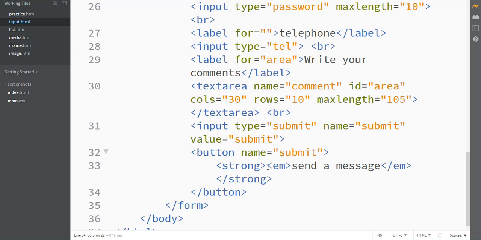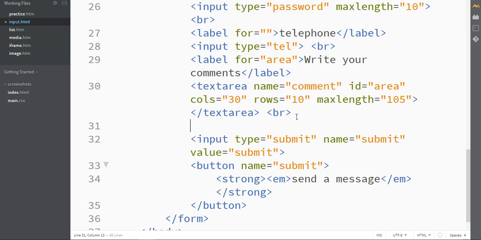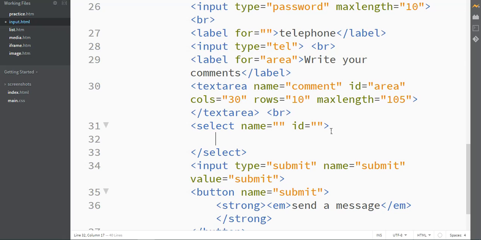Something here called, let's go to this line 30. We're going to create something here called drop down lists. Now, a drop down list works with a semantic tag called select. Can you see? It works with a semantic tag called select. Now go in between them and press your enter key.